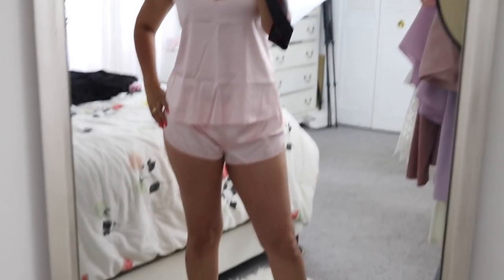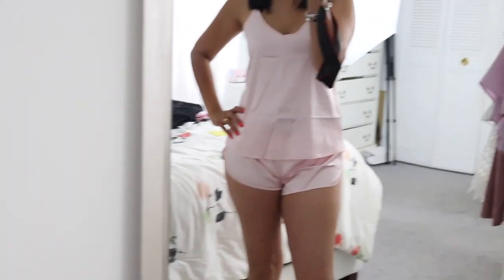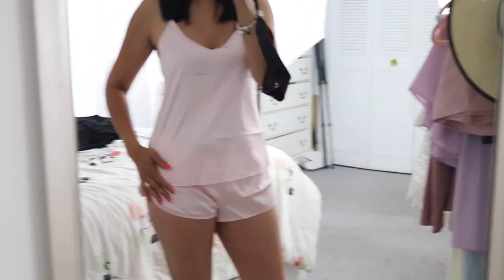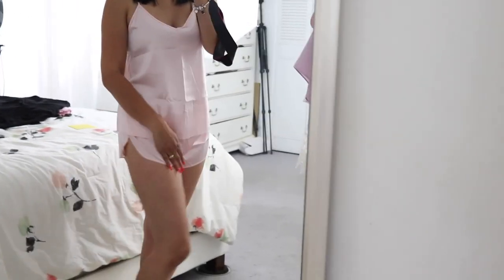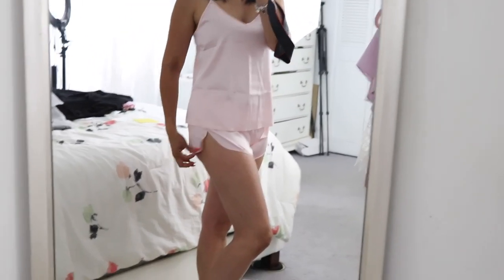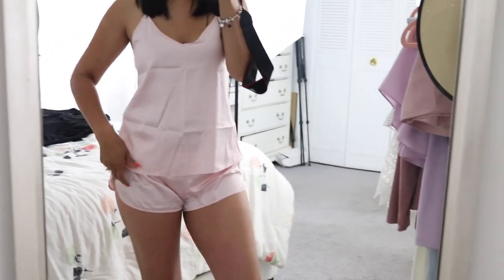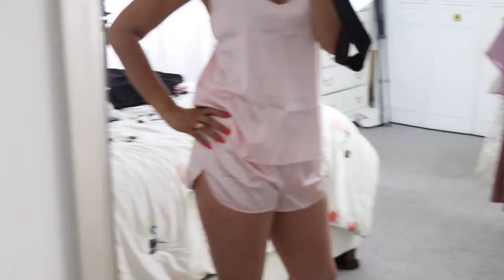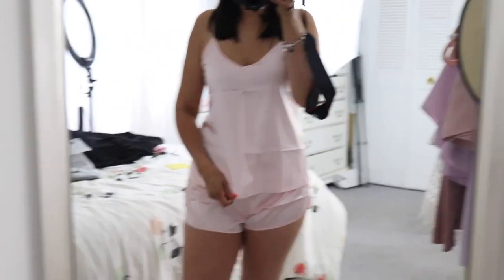Here's another two-piece set. This is also in pink — I did get a lot of pink items, it is my favorite color. I really like this one. It is the same satin soft stretchy material, which I absolutely love, and it's made out of really good quality so I am very impressed. On the sides of the shorts there's a little slit. This set is similar to the other one I showed you but this one doesn't have any lace trims or anything like that. So if you don't like lace detailing, this one would be perfect. They do have it in many other colors.